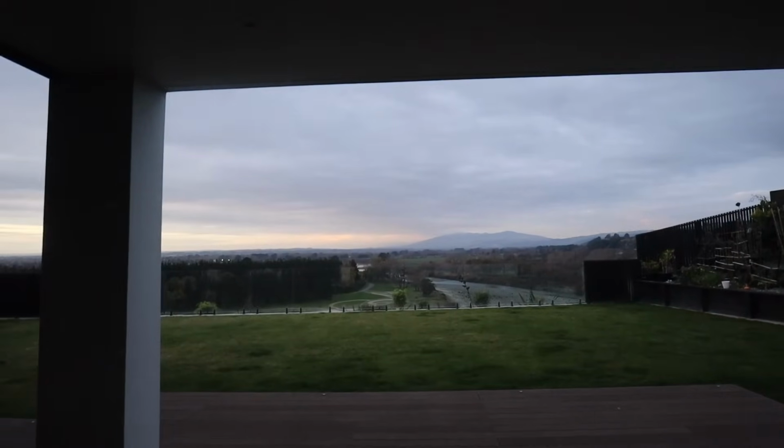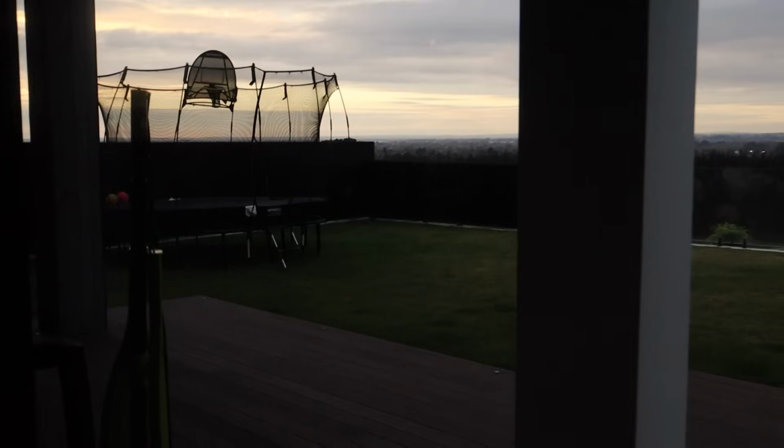Oh, it's starting to get dark, but look how beautiful and peaceful it is outside. Port's been loving his trampoline, by the way. He froths it, wants to go on it all the time. Port's in bed. We got home basically for his bedtime, which is around 7:20, 7:30 at the moment, and he's out. We stayed at Hamish's mum's for half an hour, 45 minutes just for a catch up, and played with Porter a bit more. So I'm gonna go play some games and finish filming and then go to bed probably, to be honest. I'm pretty tired today. Good night.